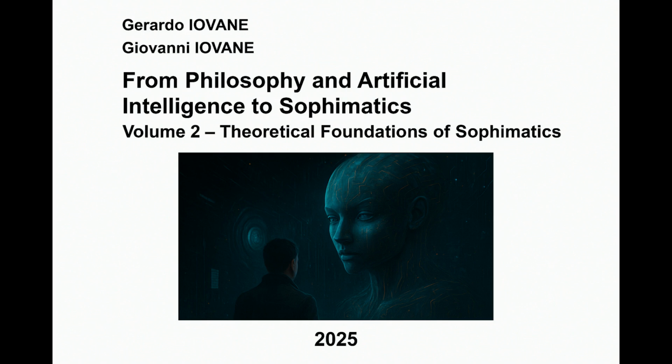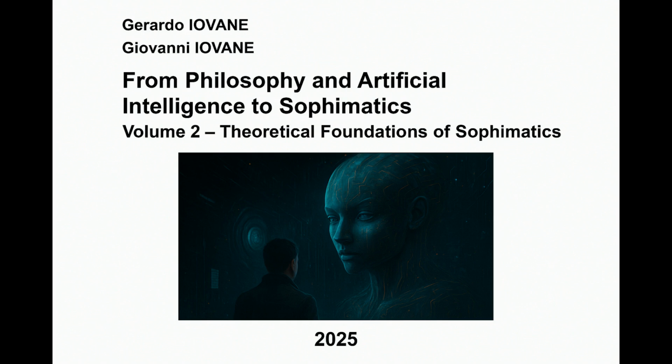Mm-hmm. Definitely. Well, today we're taking a deep dive into something potentially revolutionary, a new AI paradigm designed to tackle exactly these kinds of limitations. It's called Sophimatics. And this deep dive is built on a really compelling paper by Gerardo Iovane and Giovanni Iovane called Sophimatics, a new AI paradigm for human-robot interaction. And they reference some truly insightful work by researchers like Baxter, Hollister, Saad, Jeha, and Rushby, Vernon, and Furlong. Lots of others too. It's building on some key foundational ideas.